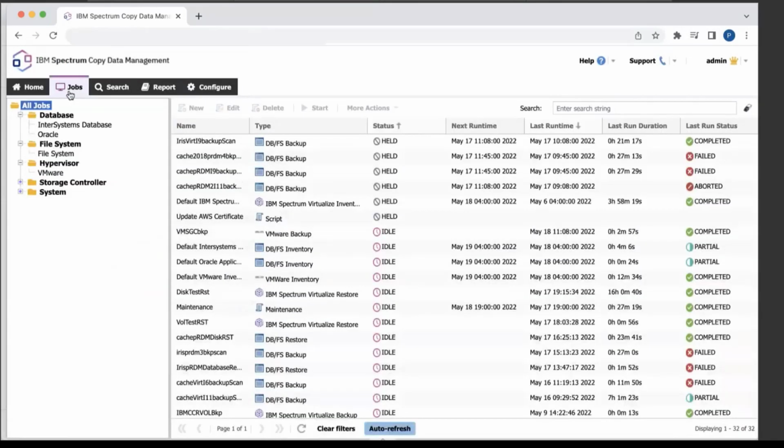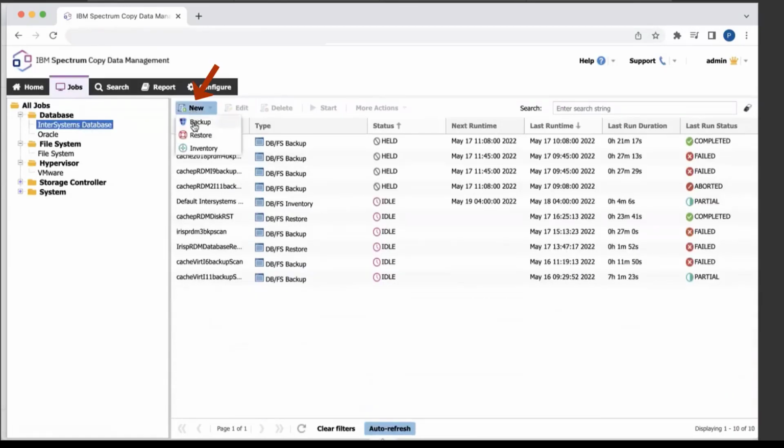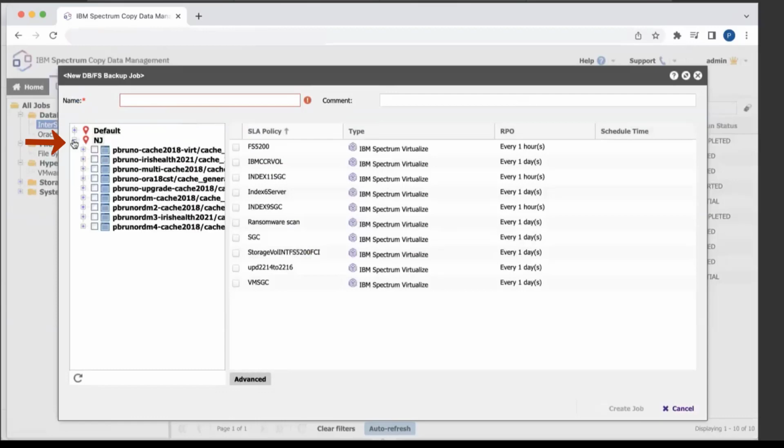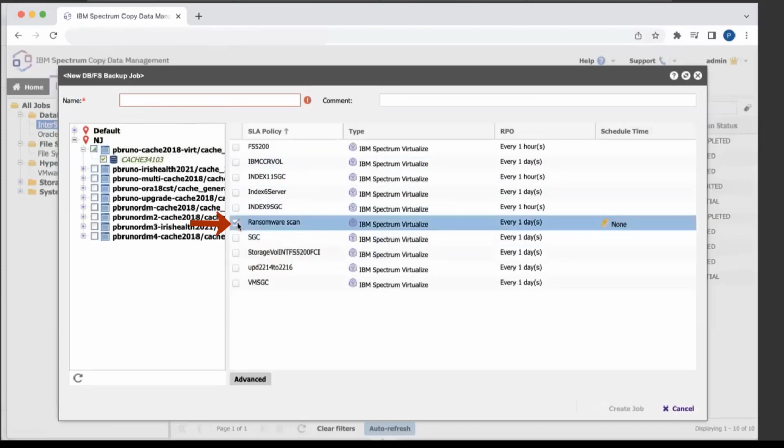Next, we want to apply this new scanning SLA policy to the backup jobs. Now, as I mentioned, the scanning feature is only available for InterSystems databases, either Cache or Iris. So once you have your Cache or Iris registered, you want to select New, hit Backup, select your Cache instance, and then select the SLA policy which has the scanning enabled.